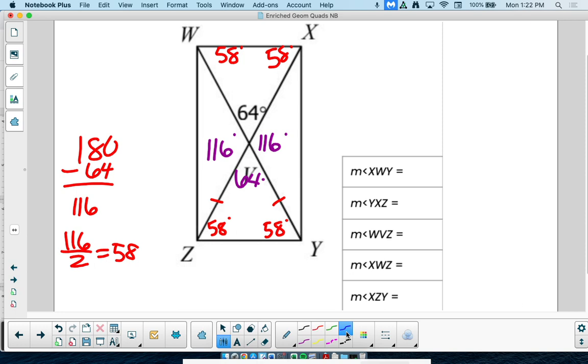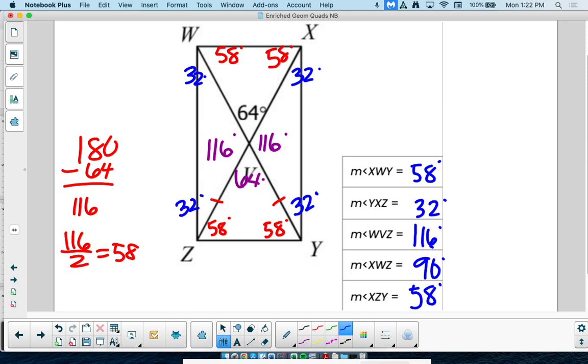How'd you get 32? I'm cooking. Equal 90. You guys get those? Alright, fill it in. XWY. YXZ. I'm already done. Why do you divide this by 2? You divide this by 2. CXY. Will someone please check that for me if we match?